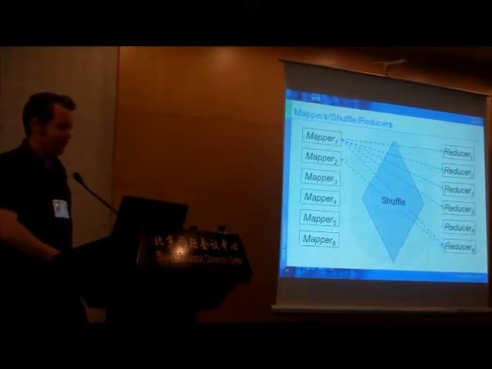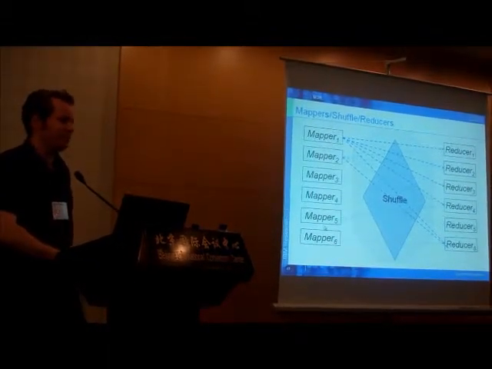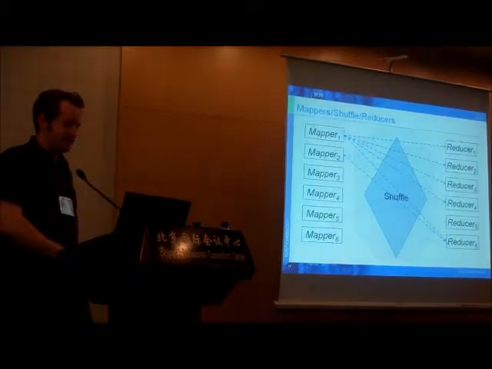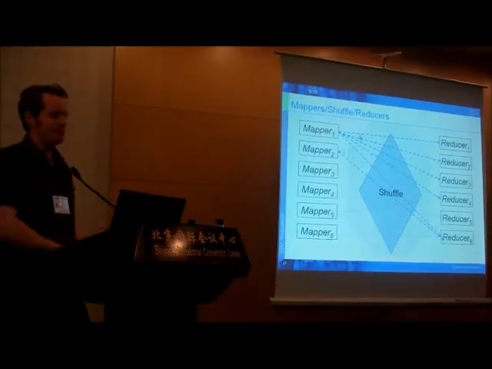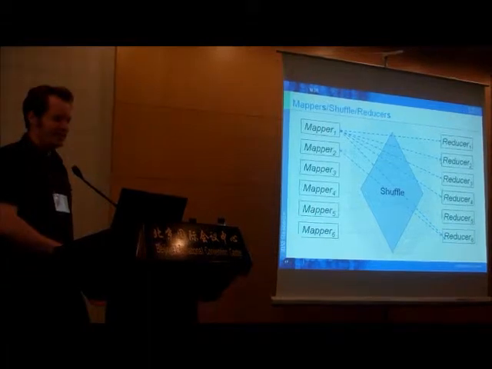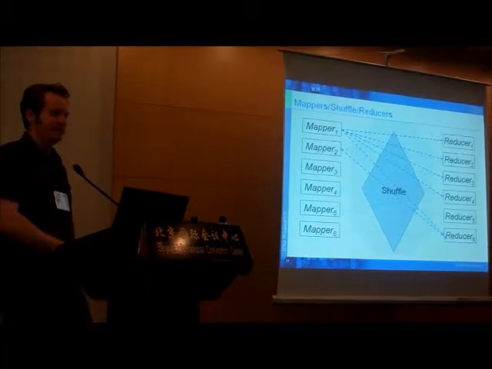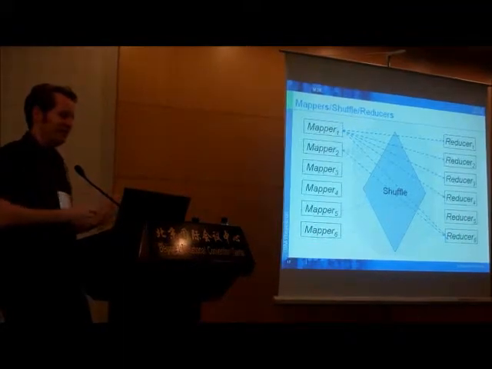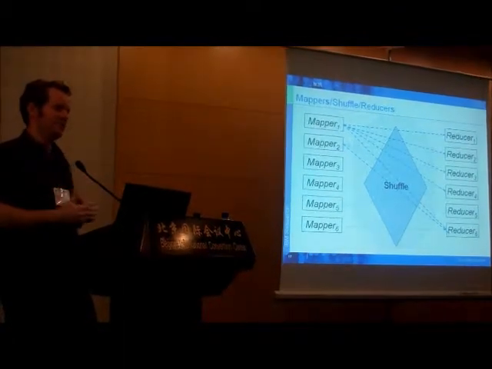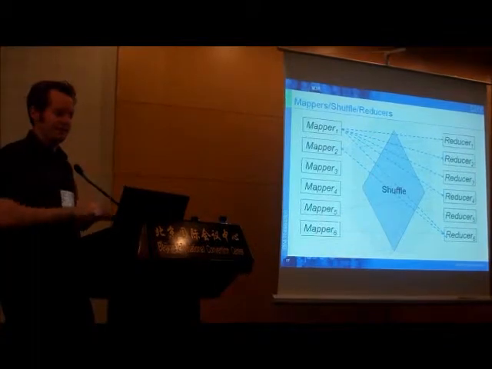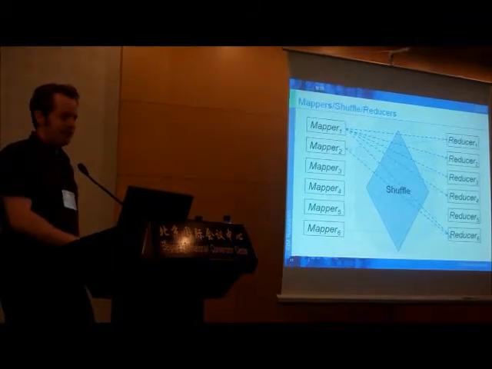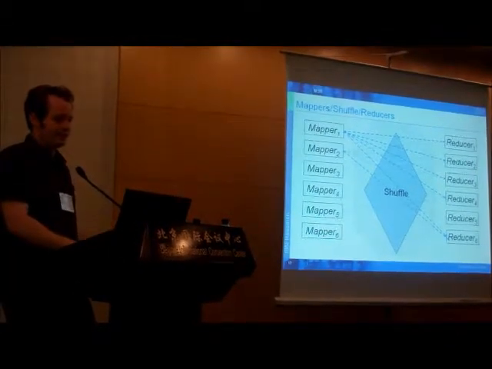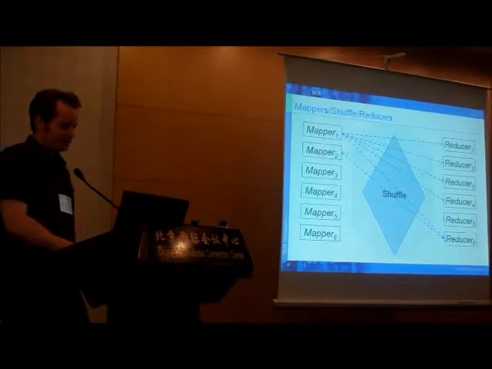So what's really going on in the shuffle is you've got a number of mappers running on different machines, and each of them is emitting essentially arbitrary stuff, and they can emit things to various reducers depending on what keys they emit. So the key that you emit will be pushed through the partitioner object, which the user provides, and that will decide which reducer it goes to. So the key is kind of like the destination, the place where you're pushing it. Often the partition function is a hash code or something like that.